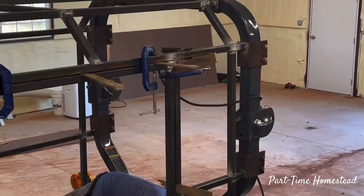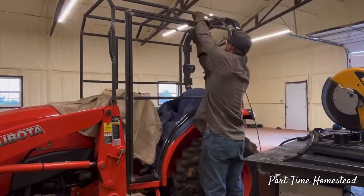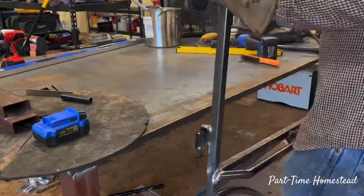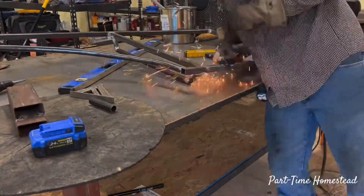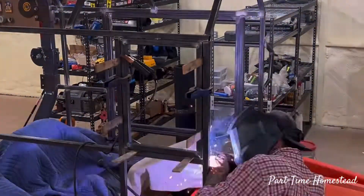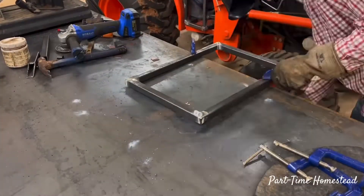Here I am welding on heavy-duty 4 inch hinges to the main door. I was talking with my neighbor and he had a really good idea of making it so you can remove the door entirely — I thought that was great since I'm not going to have any air conditioning or heating in the cab. In the summertime it would be very useful to just take the door off for better ventilation. I'm also welding up a window frame for additional airflow through the cab.